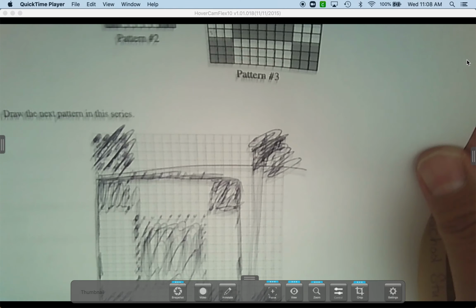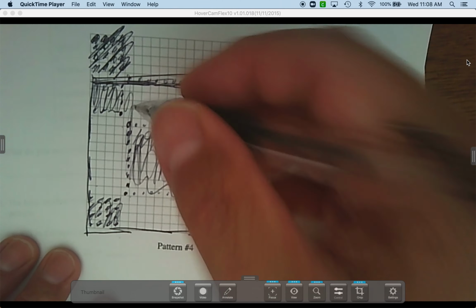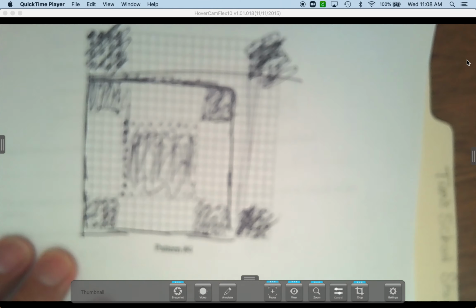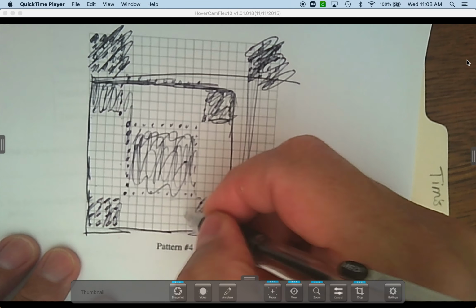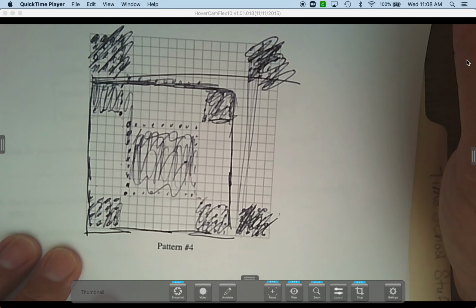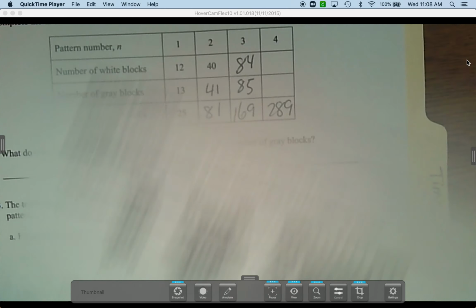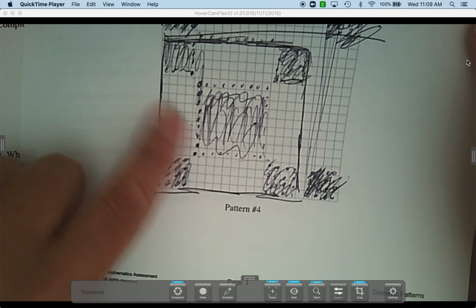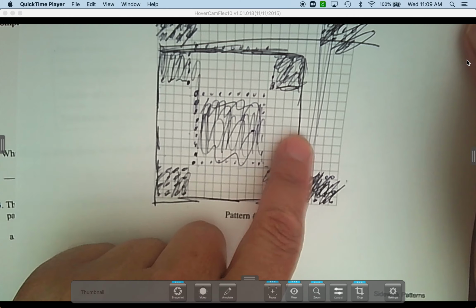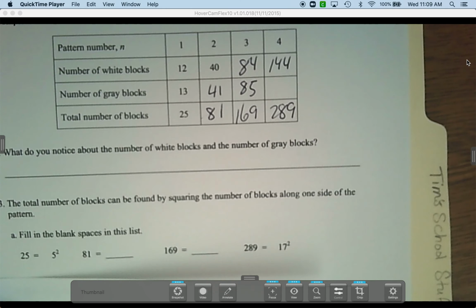How many white ones? What's the size of the white rectangles? So they're 4 by 9. That's 36. And if you go 36 times 4, you get 144. So again, I just did one rectangle. I went 4 by 9, that's 36, and then 36, 36, 36, 36, or 36 times 4. That's where I got it.